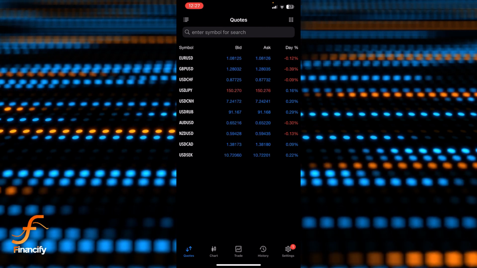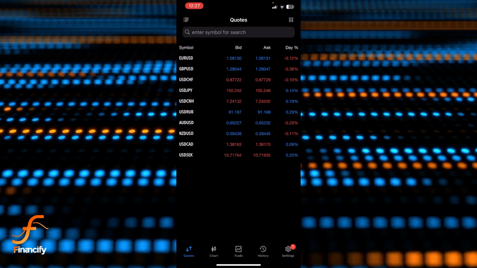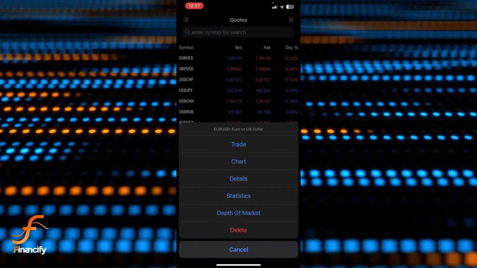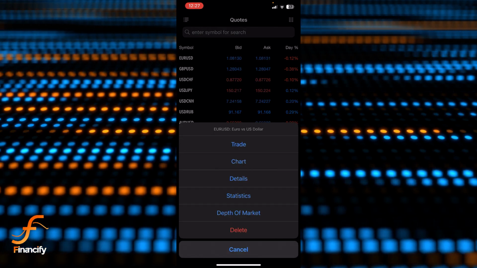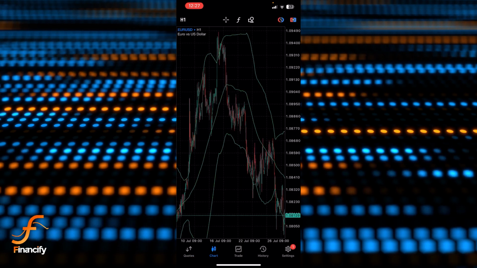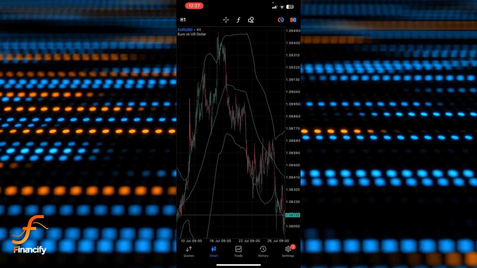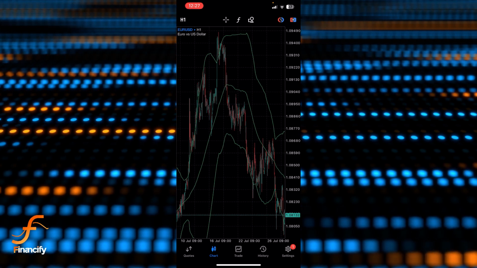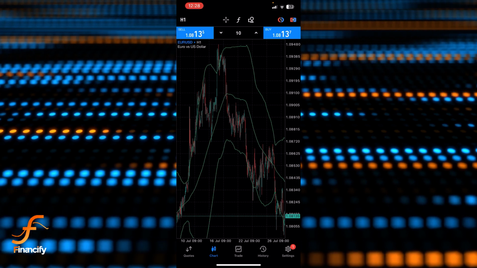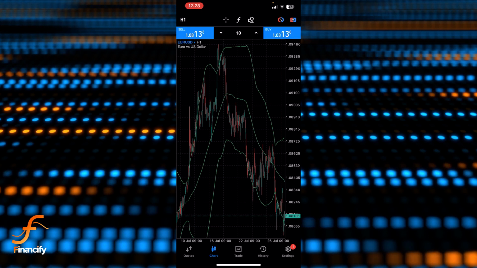Let me choose any of them for now, to show you an example. Let me tap on the EURUSD, and you can see trade and chart options. The process is going to be the same, so you can choose any of them. Let me tap on the chart, and you can see there is a red and blue icon at the top right corner of this chart section, just right side of this clock icon. Once you tap on it, you can see there is a sell and buy option, and you can also see deviation in the middle of this sell and buy.